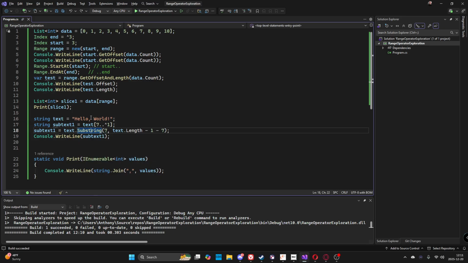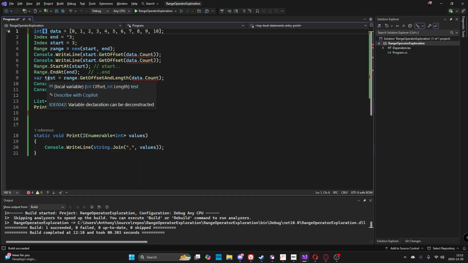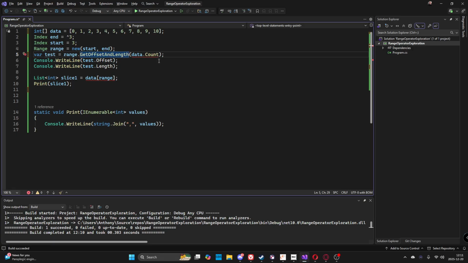Strings also have these operations. You can do the same thing. You can play around with index and range. You can specify them like this, however you want to do it. Yeah. So let's move on a little more. So back up here, I'm just going to remove this. Back up here, let's convert this back to an int array. Now these can go away.